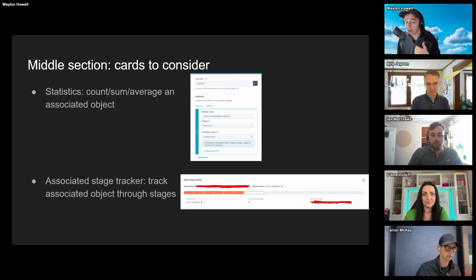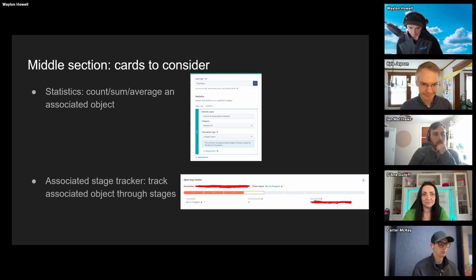And then another one that I really like is the associated stage tracker. So if you have an object with an associated object that's in a stage, easy example, a company with a deal that's in a pipeline. Or in this case, my example is a company with a ticket in a bug pipeline, which is synced up with our Jira board. So when bugs get reported in HubSpot, they track their way through and you see how the dev team is doing. This is super useful. You can drag all this to the front middle section, and then you're looking at 4 different objects and all their statuses at the same time. So again, you can improve the amount of information density and reduce the number of clicks that you have to go through to get to any given answer.